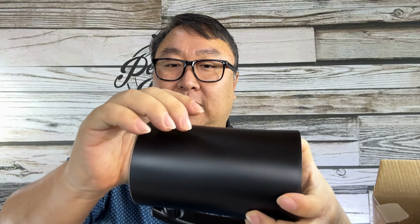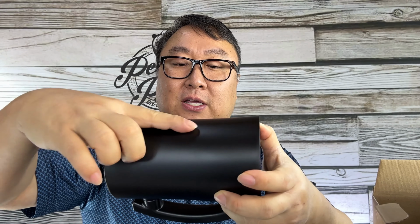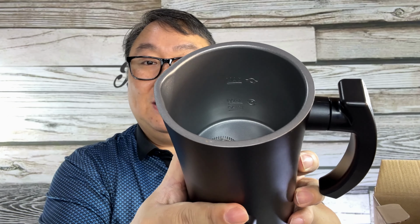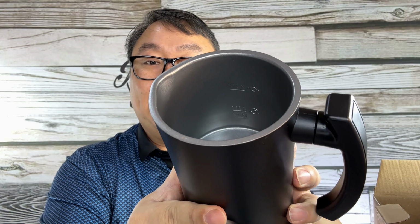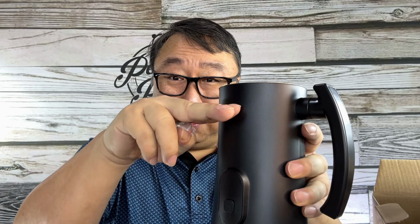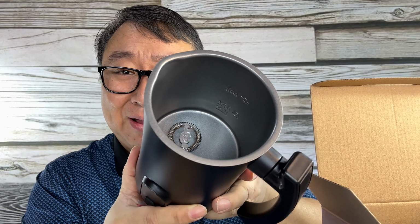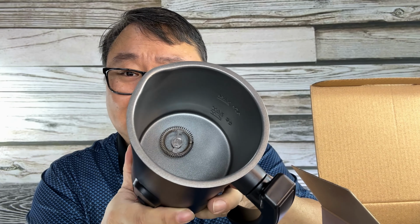Now I want to show you that it goes down to right about here. Okay, so I think the bottom is right about there, and you could probably pour in quite a bit of milk. It looks like the max fill line is maybe about 60% of the way up the side there, and that's because I think this is going to froth, and so you want a little bit of space up there. My guess is that you could probably put in like 10, 11, 12 ounces of milk maybe.